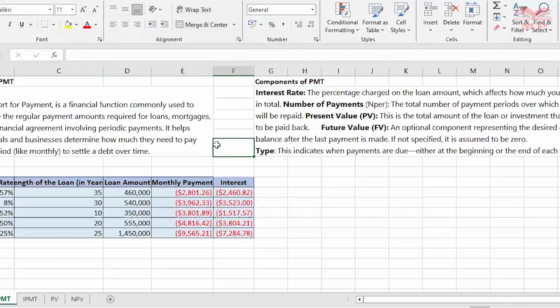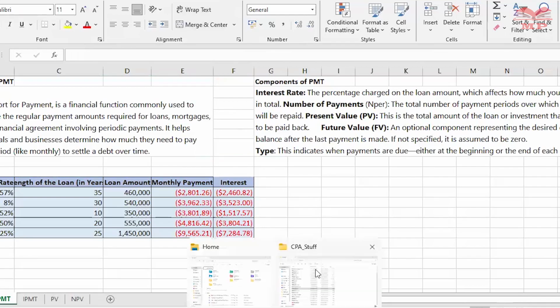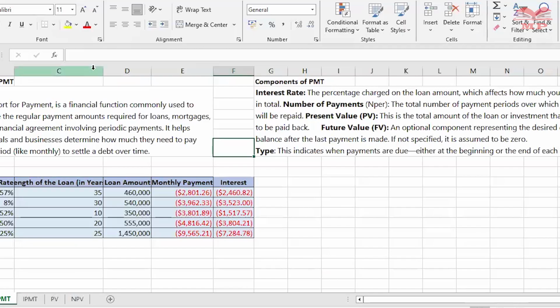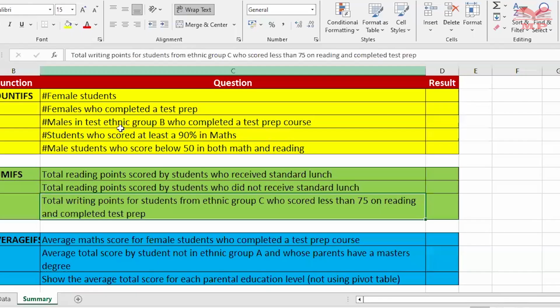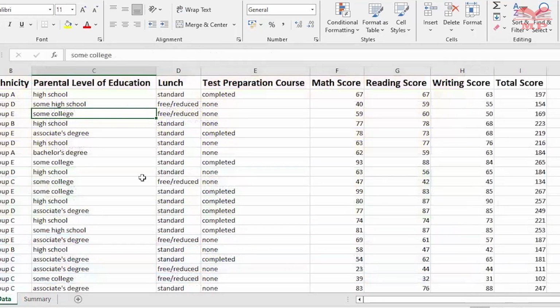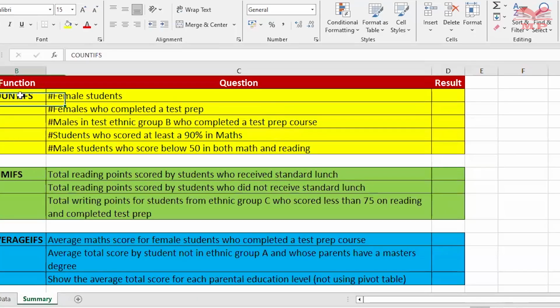You remember last time, just for a bit of a recap, we looked at some new functions. We talked about, I think it was the choose function. We talked about ifs and average ifs. Just quickly running through this, we said we use the count ifs and sum ifs to do some conditional calculations.